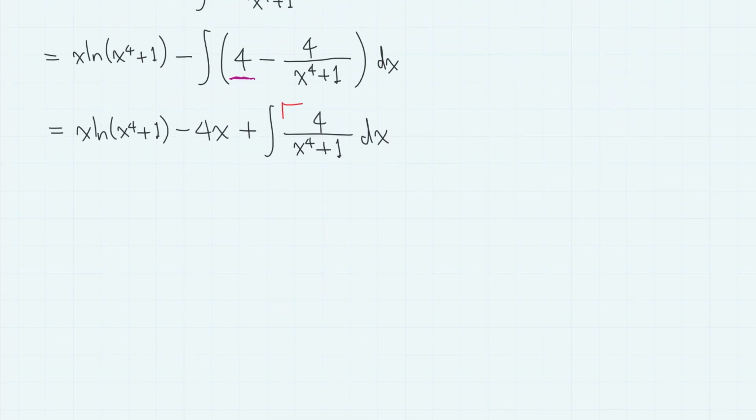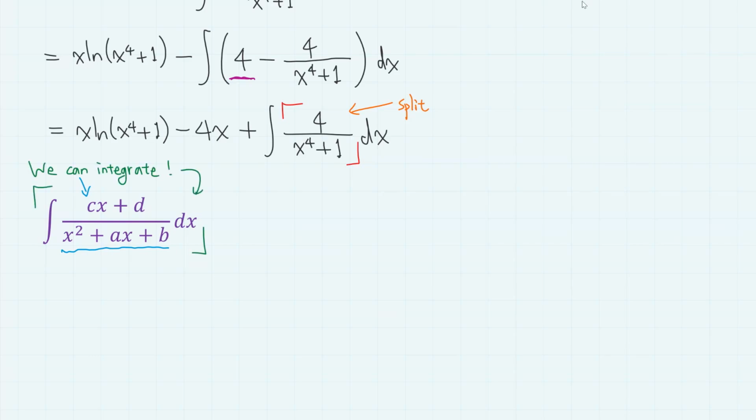Now what do we have to do with this remaining fraction? Of course, there are no simple and famous formulas to deal with rational functions with quartic denominators. So we have to split this one into simpler, more familiar kinds of rational functions that can be integrated, well, more easily. In that sense, let us think about the case where the denominator is a quadratic polynomial x^2 + ax + b. We are only dealing with the case where the numerator has a lower degree, so the numerator can be expressed as a general linear function cx + d. We can easily integrate the functions in this form, and I will show you how.